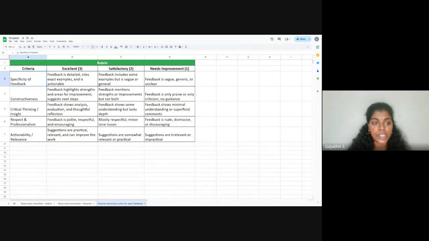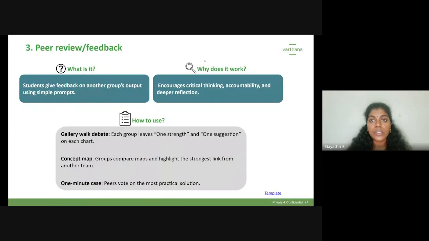It should make sense, with logic, right? So you will be looking at the specificity of the feedback, how constructively it is designed, what insight they're offering, how respectfully and professionally they're giving feedback, how relevant it is to whatever we asked, and how actionable it is, right? So this goes as a next level. You are evaluating the evaluator itself. That's the idea of peer review and feedback. So coming back to the tab, these are the 3 strategies you can try in your classroom to make sure whether these activities are working for you or not.